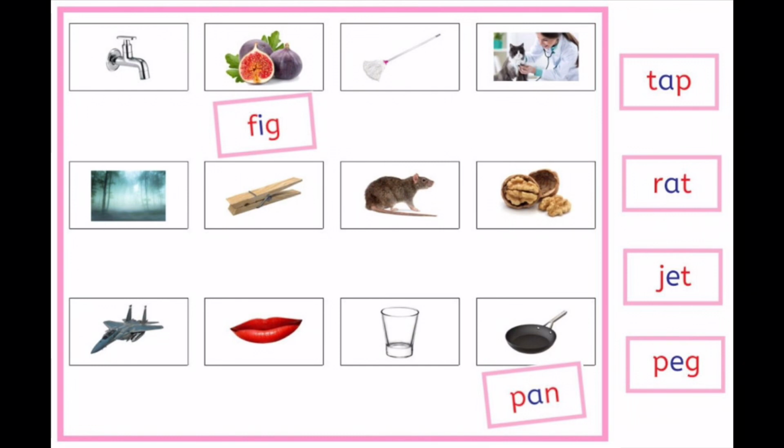Get the child to put the matching label cards under the matching picture on the picture sheet. Have the child continue with reading the remaining label cards out loud and matching them to the matching pictures. After the child has completed matching the label cards to the picture, have them read out loud all the words once more, beginning from the top left going from left to right.